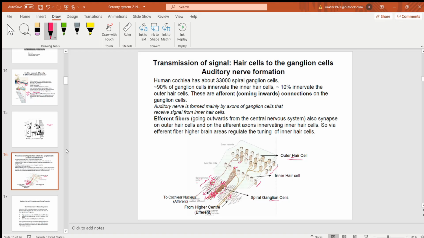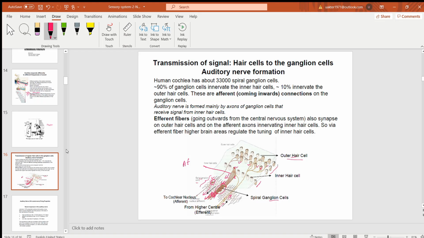From the brain, top-down signal, as I mentioned a few minutes ago, also come down and go all the way to the outer hair cells. You see here, many outer hair cells are receiving top-down signal from the brain, and also the afferent fibers. These are the afferent fibers bringing signal towards the ganglion cell. You see the top-down signal also goes to the afferent fibers of the inner hair cells.